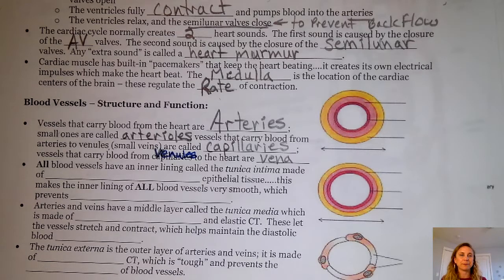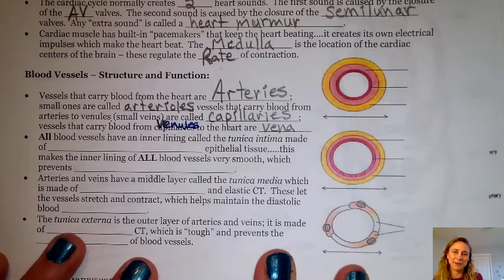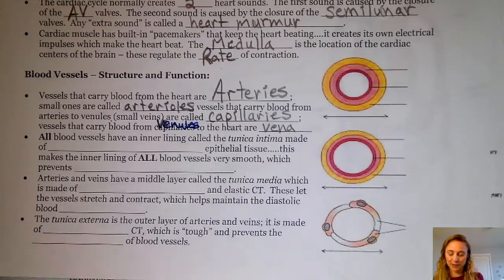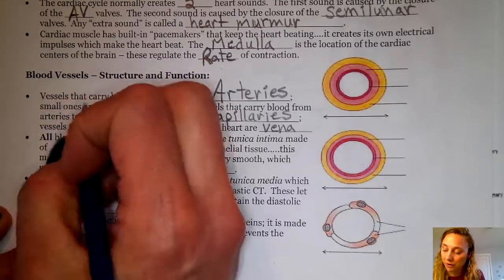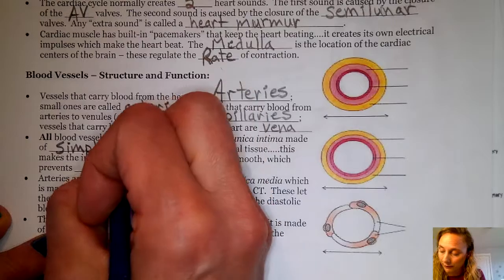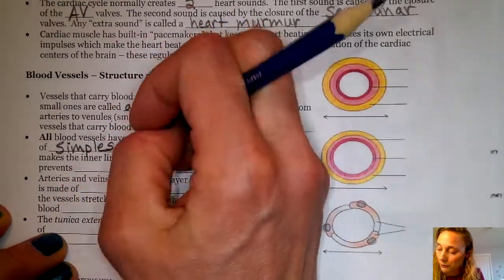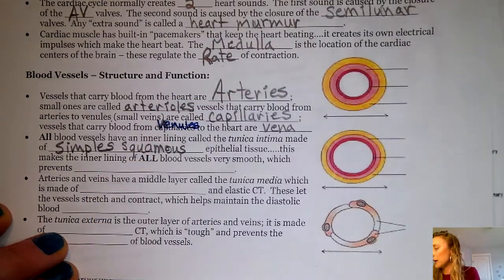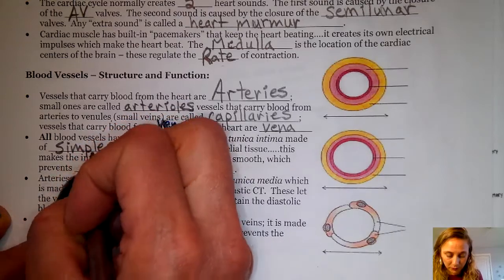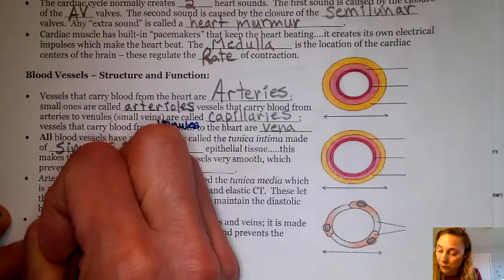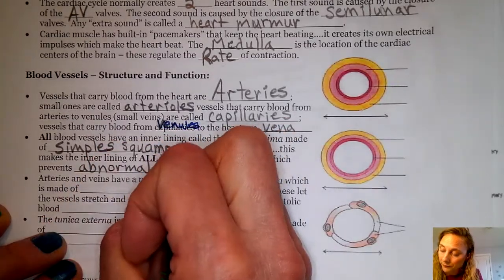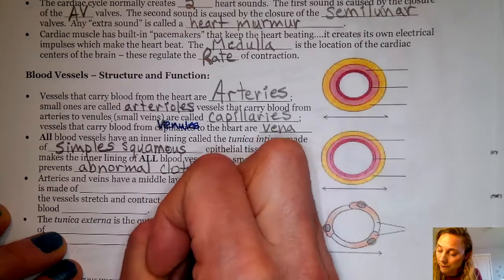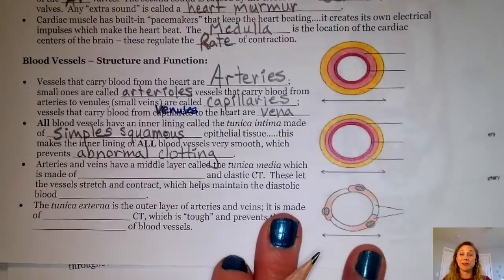Don't worry. All blood vessels then have a lining. That's tunica intima, which is very close. It's the intimate, so it's that inner lining. And that's their simple squamous. All blood vessels have it. So we don't want clotting when we shouldn't have clotting. Remember the squamous are flat. Simple means one layer. So they're flat, smooth, one layer. That's its function, to protect from clotting. This makes the inner lining of all blood vessels, and helps prevent abnormal clotting. Still, you might get some clotting when you need to, when a vessel gets broken, but this will hopefully prevent that from happening when it doesn't need to happen.